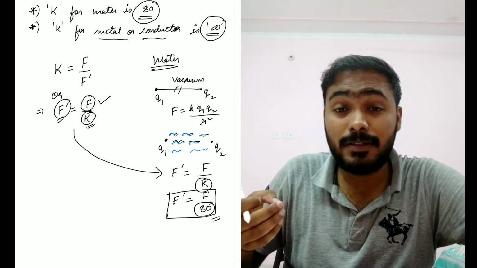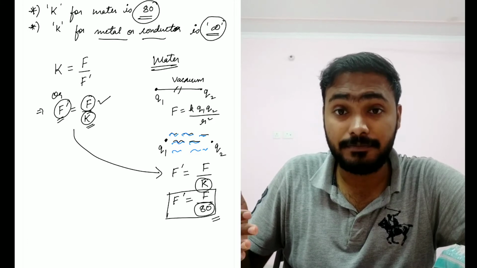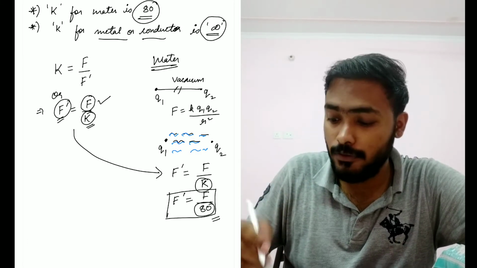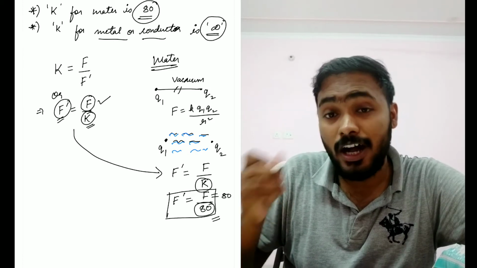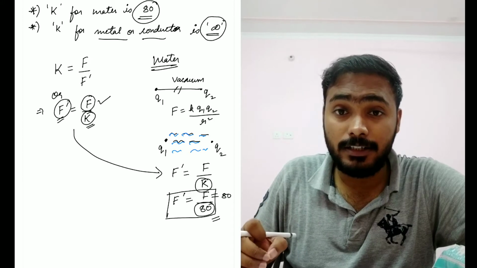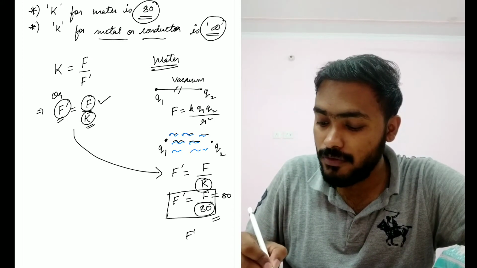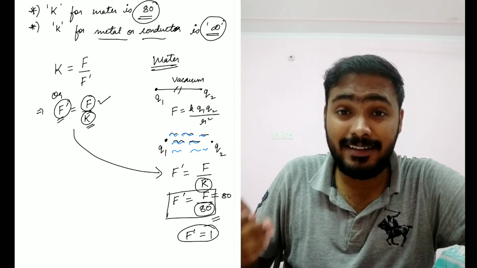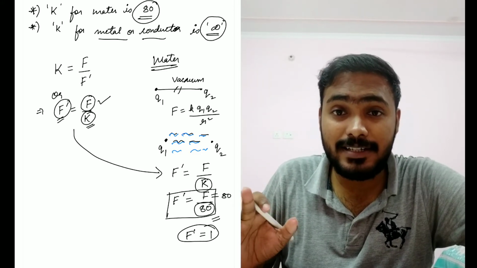That means it is being reduced in 80 parts. I hope you guys are getting it, right? Let's say the force of interaction was 80. Now after water is introduced in between the charges, the new force will actually be 1, right? So it is being reduced by 80. I hope you guys are getting it, right?